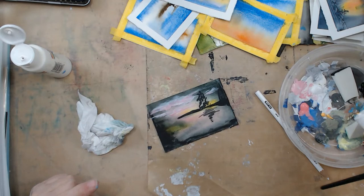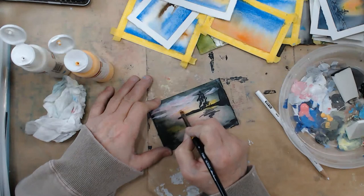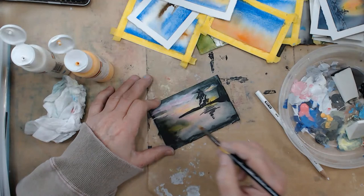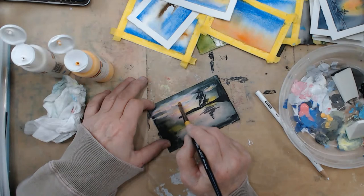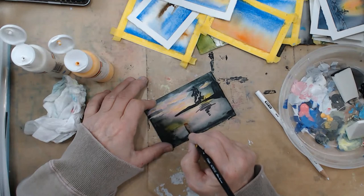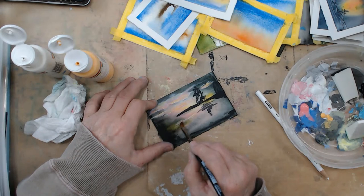So you can make it as detailed as you want. This is when I like to play with stuff, because you can get some really neat ideas when you do experimenting with the paint and paper. Put a little in here. Mute it out a little bit. This will be the sky.